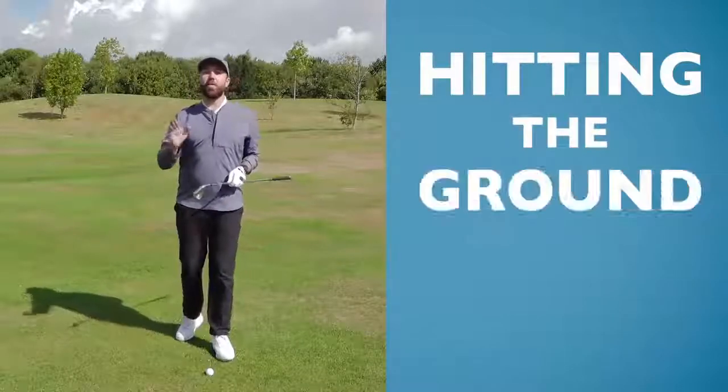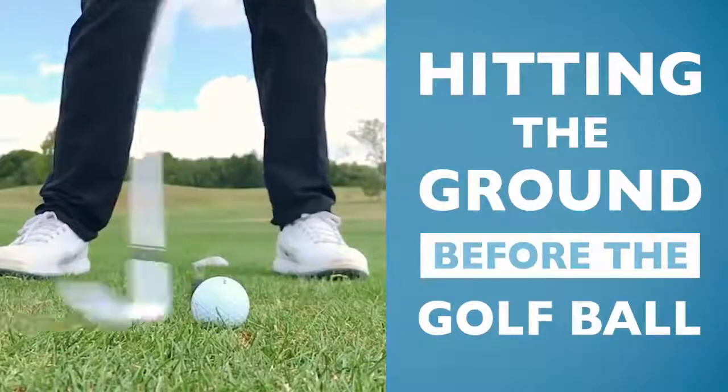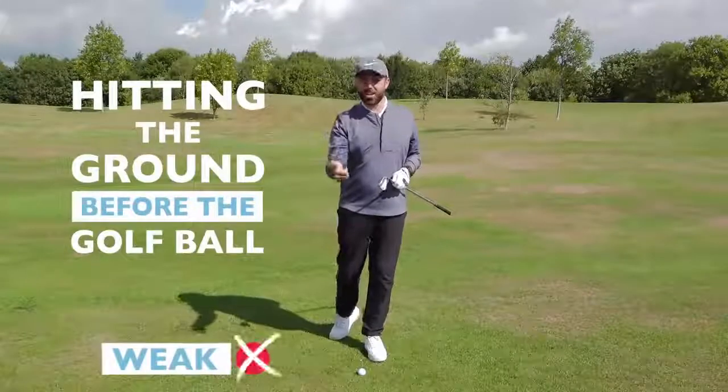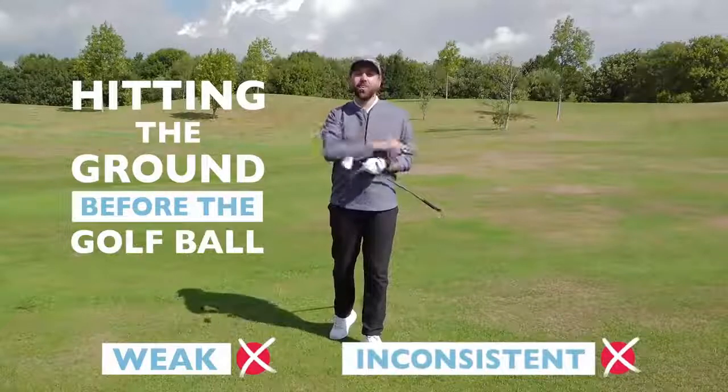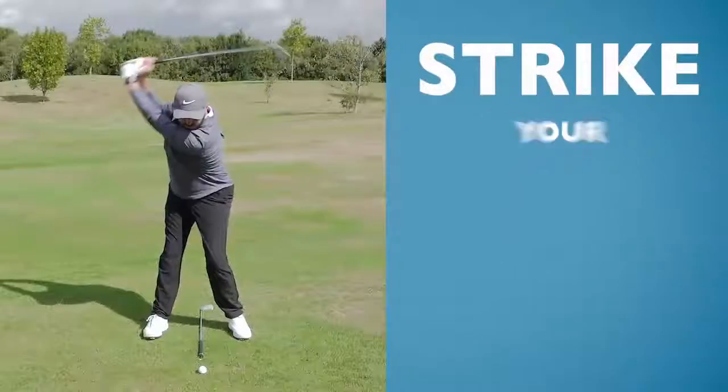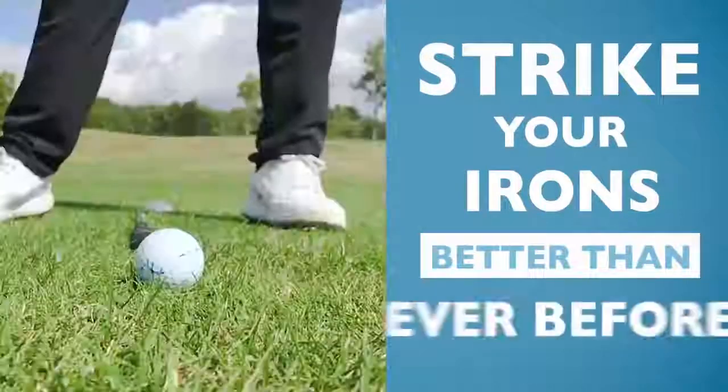Hitting the ground before hitting the golf ball is one of the most frustrating shots in golf. It is a weak shot, it's inconsistent. Nobody wants to hit it. And I'm going to show you how to avoid it so that you can strike your irons better than ever before.